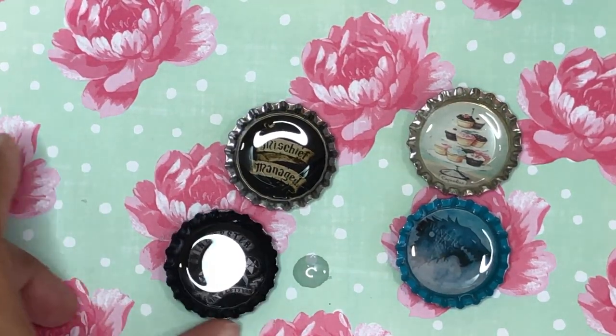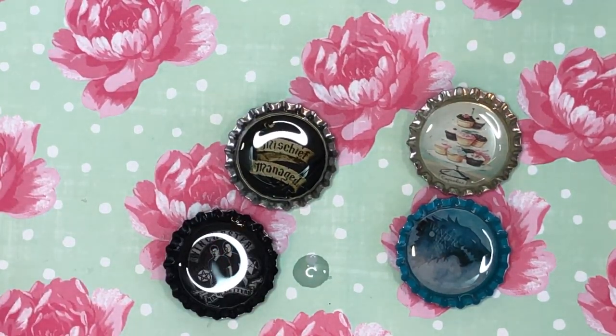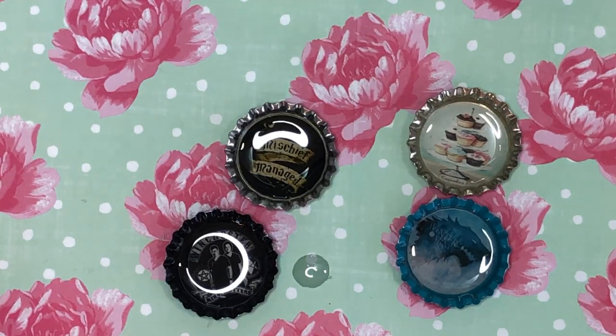Now that epoxy, it'll probably be dry in a shorter period of time. But I like to let them sit overnight for at least 24 hours, okay? It's probably going to be 24 hours when I come back, but it'll be very close to it. So that's it for this part. All you want to do now is put them on a board, sit them somewhere where they won't be disturbed and they can sit flat, and sit them to the side and just leave them alone.